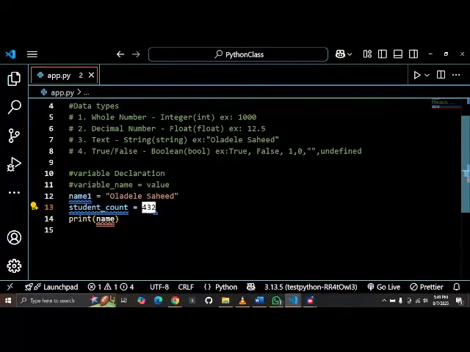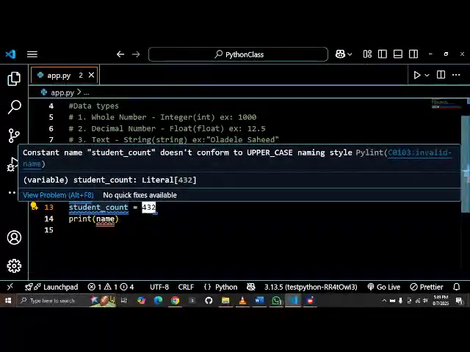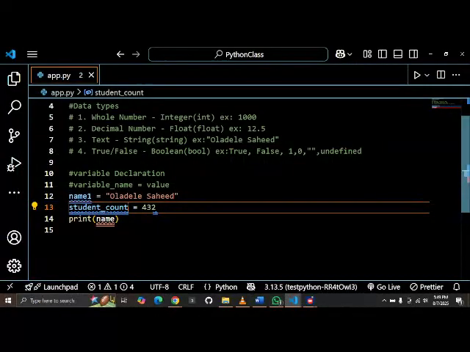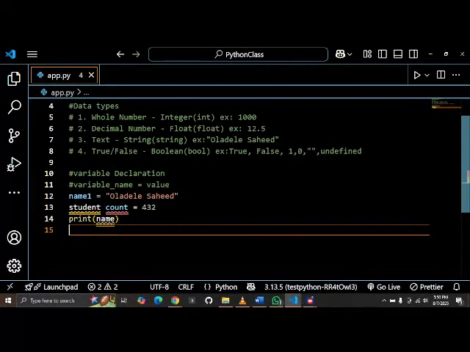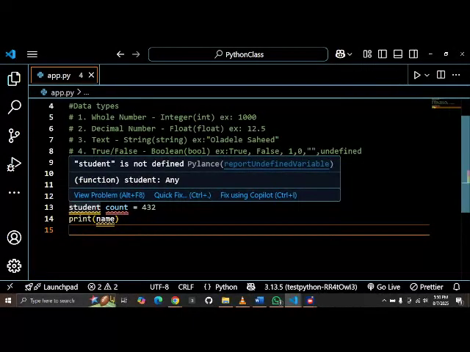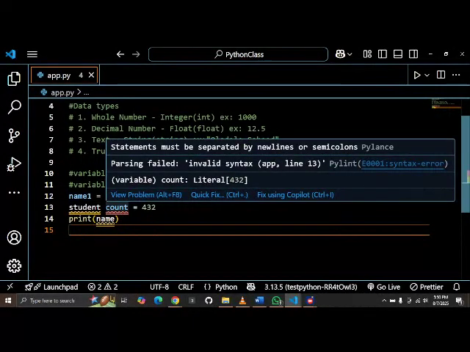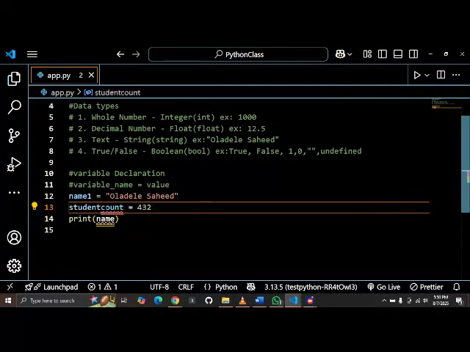And another thing that you might need to take note of in Python is that there should be no space in between your variable. Instead of writing student underscore count, if I say student count, like just in English, this is normal, but in Python it is abnormal. You can see there is a red line. It recognizes this one as a variable but doesn't know what to call this. So there should be no space in between. Instead of putting space, please just put underscore.